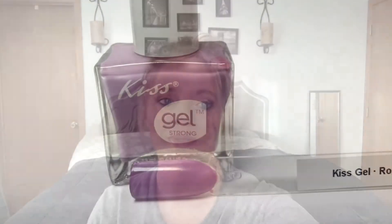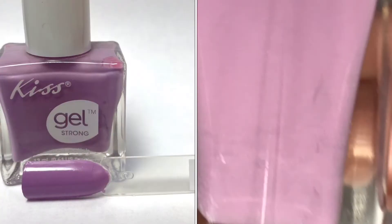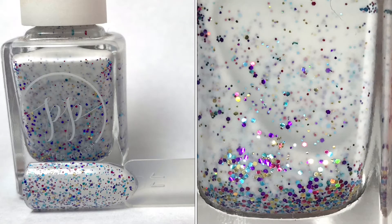I love them! Those are the two polishes I picked. I'll meet you back here with a completed mani. Here's a closer look at the colors: first up, Kiss Gel Routine — this is a pale pastel purple cream. Then we have Pampered Polish Sucker for Sprinkles, a white crelly base filled with pink and gold holographic glitters and purple, blue, and green metallic glitters.